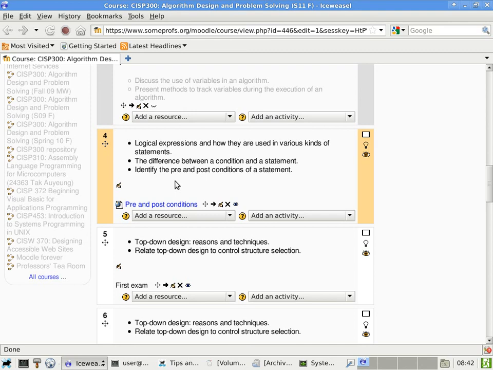Right? If z is 200, 200 is greater than or equal to 1, and 200 is greater than or equal to 2. So, but does that make z the maximum of x and y? What am I missing here? The maximum has to equal at least one of the numbers. Okay? So that means I have to add one more thing to it. I have to say z has to equal x or z has to equal y.